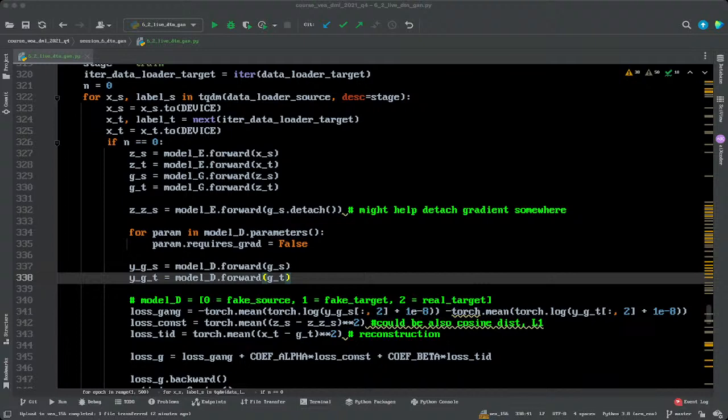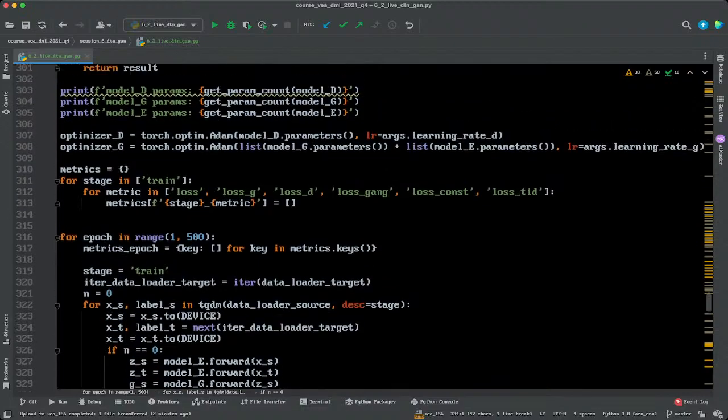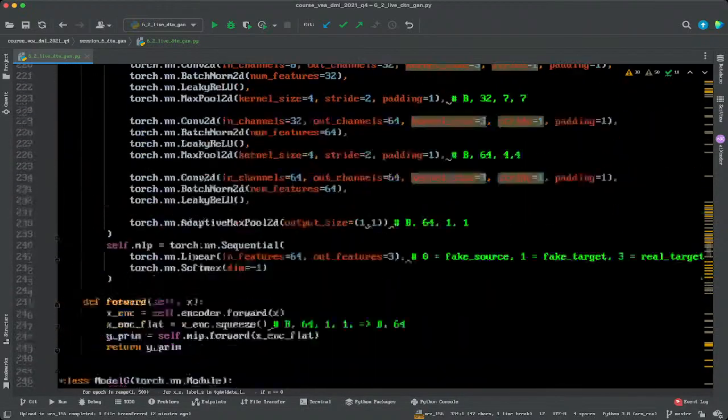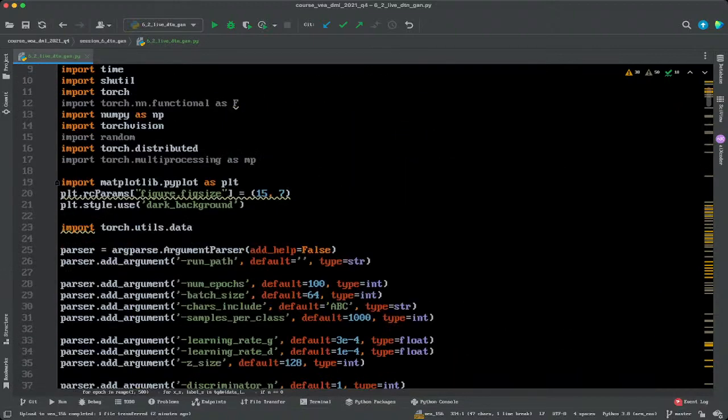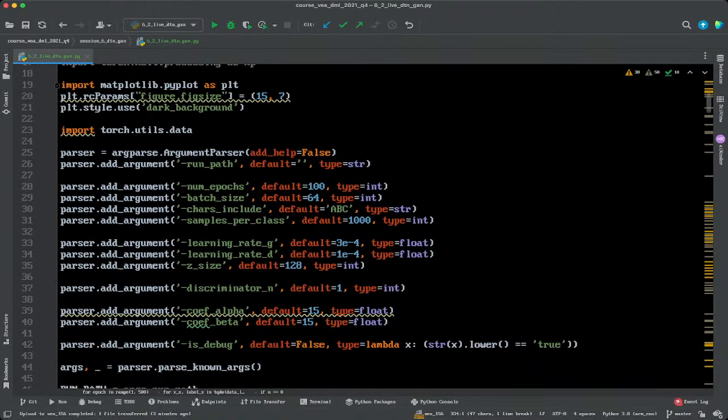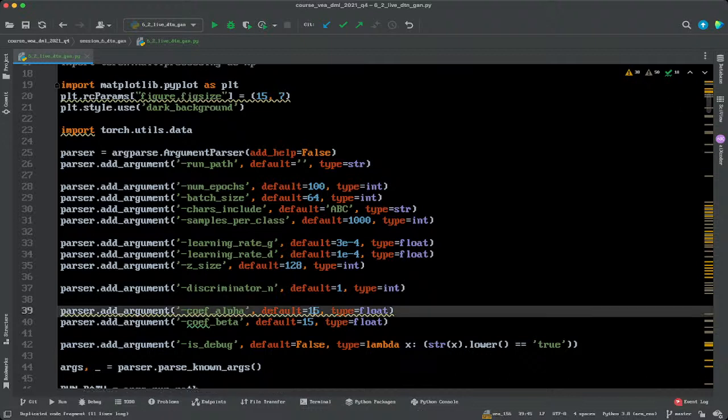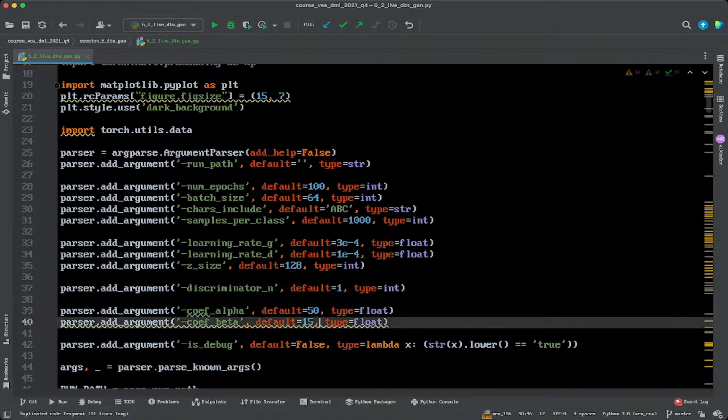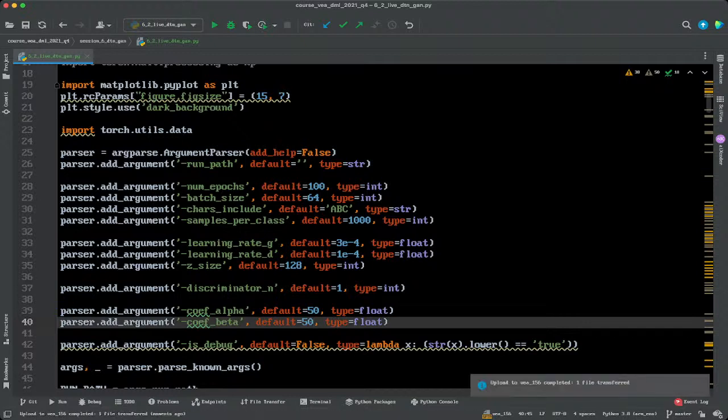It'll be interesting to see how far we get in a few minutes. So this thing is detached. Then let's also play with coefficients. These are still way too little. Let's try to put it to 50. So 50 alpha, 50 beta. Okay, let's see if that helps. Running this as 50, 50 alpha, beta.